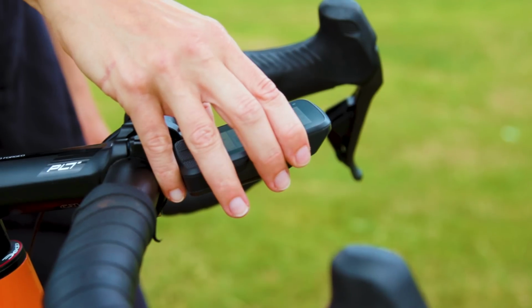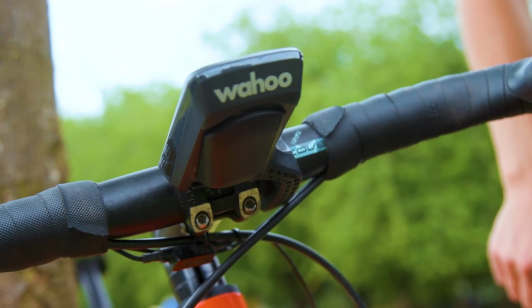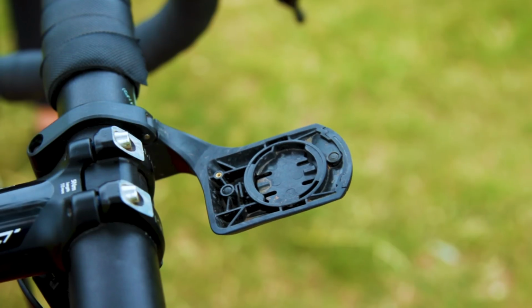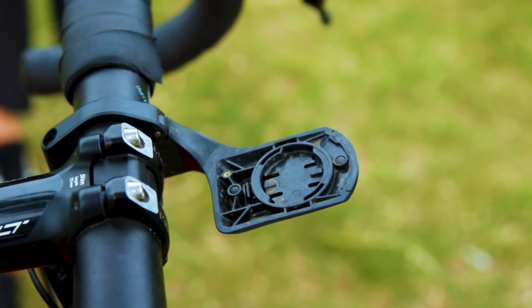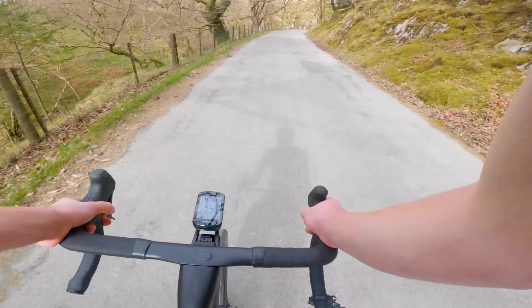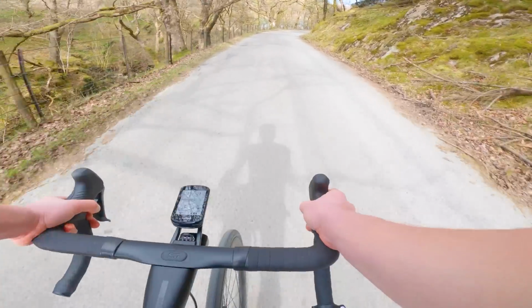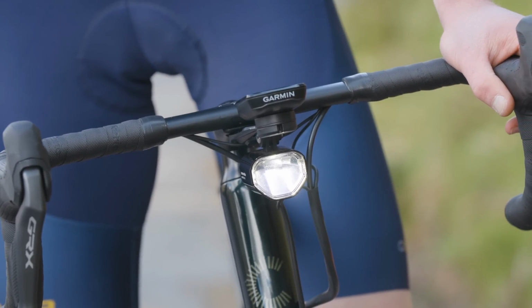When it comes to mounts, Wahoo scores points over Garmin. The Elemnt computers come with an out-front mount with half-turn engagement. Although they're plastic, the mounts integrate with the computers really cleanly, making for a smooth aero appearance. You can screw the computer to the mount for safety and peace of mind if you leave your bike. Garmin computers come with a plastic half-turn bar-top mount secured by 2 rubber straps as standard, and an out-front mount, which is pretty much a necessity for the Edge 1030 Plus and Edge 1040 due to their size.